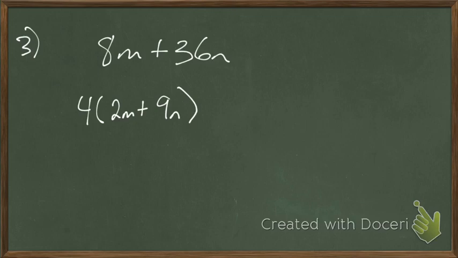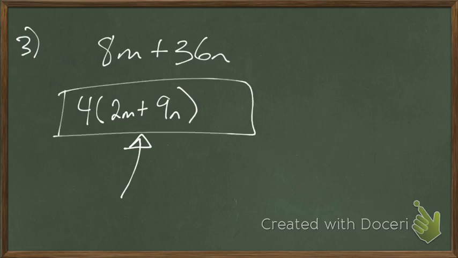And then one check: if you look in here and there's a common factor, then we did not get the greatest common factor. So looking at 2m, 9n, there's nothing else in common, nothing else to pull out, right? So just right here, boom, that's where I'm at. All right, y'all try out number 4.